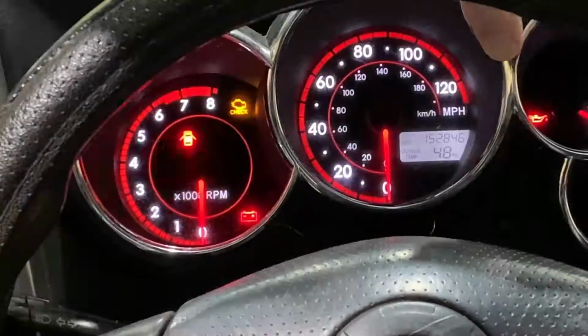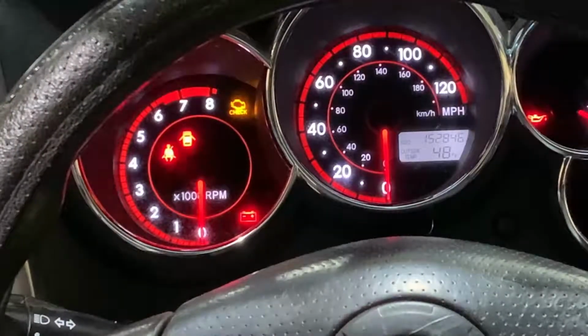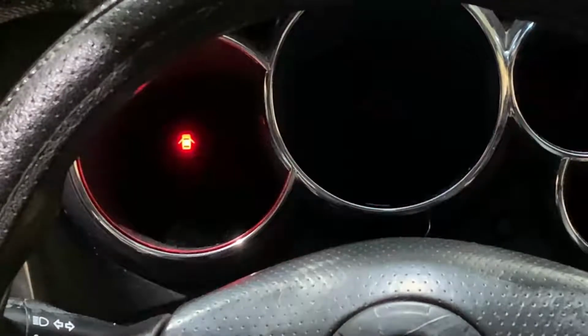All right, you've got your key in the ignition and it's in the run position. We want to make sure that your odometer is showing. In our case, we've got 152,846 miles. We're going to reach in, we're going to turn the key off.